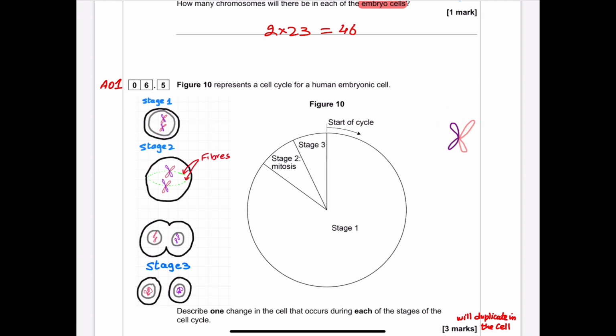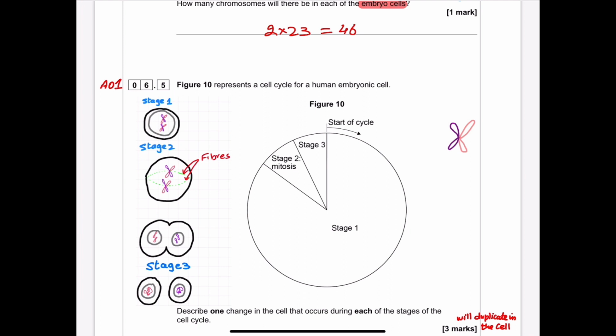In mitosis, the chromosomes will line up on the fibers which are generated here. These are the fibers, and the chromosomes are coming to the center, and the nuclear membrane has already disappeared. Each arm of the chromosome, this one arm and this second arm of each chromosome, starts moving in the opposite direction by the pull of these fibers and reaches the other side of the cell. One set of chromosomes will reach one side and the other set will reach the other side of the cell.